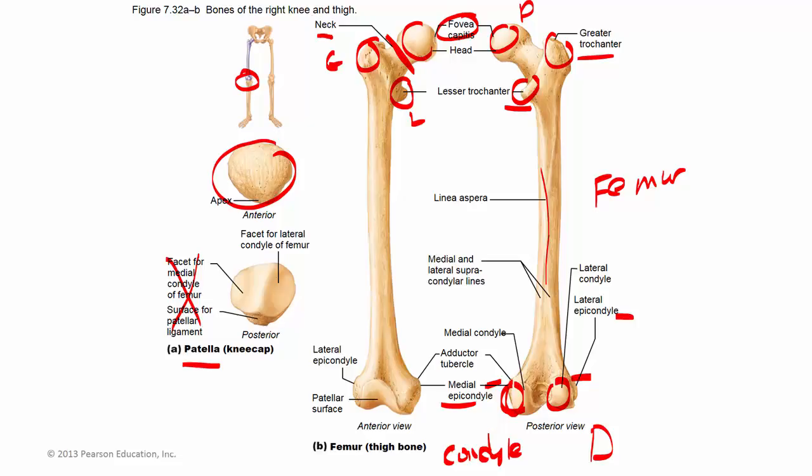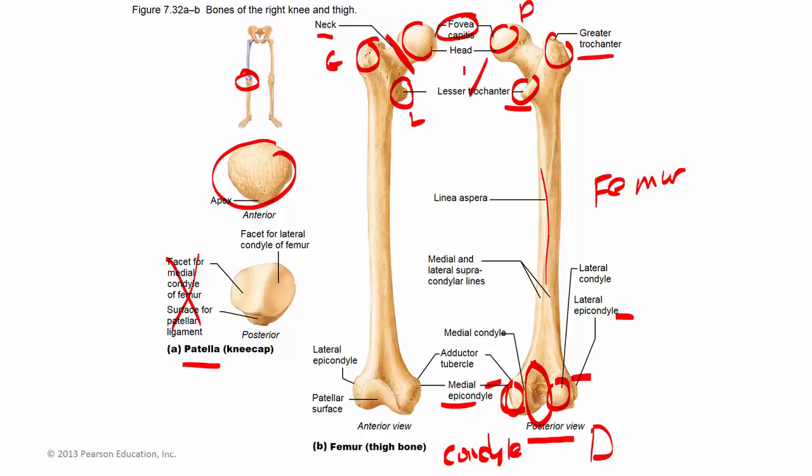So one of the things that you're going to need to do is figure out if you're looking at the front or back of these bones. And the femur is actually pretty easy. You look for this large crack. And so if you see the crack, this large depression, you're looking at a posterior view. If you can see this large depression, that's the posterior view of the bone.